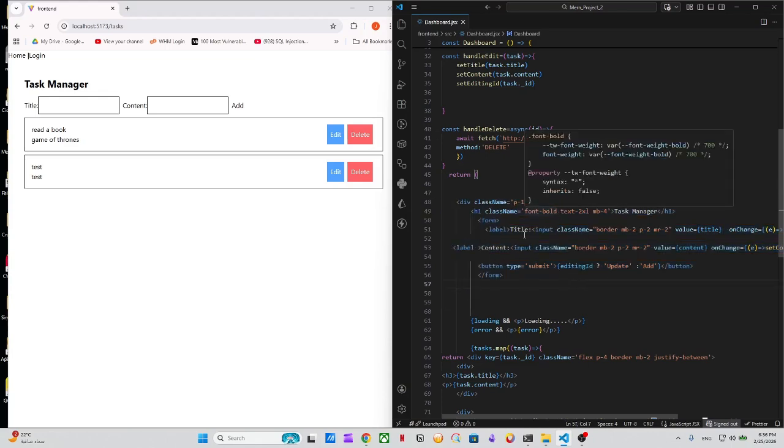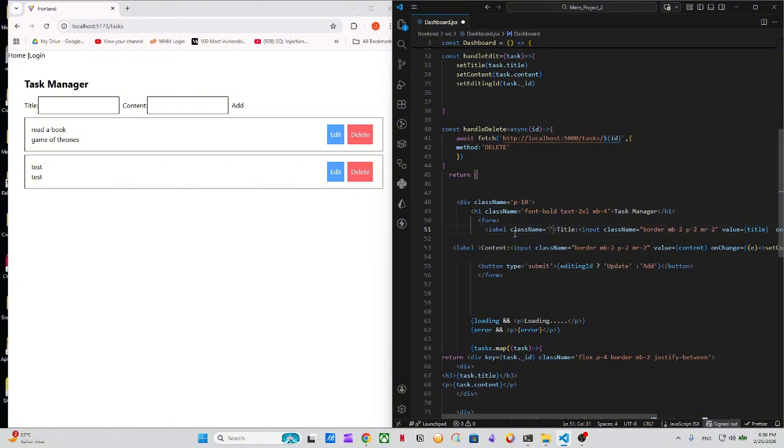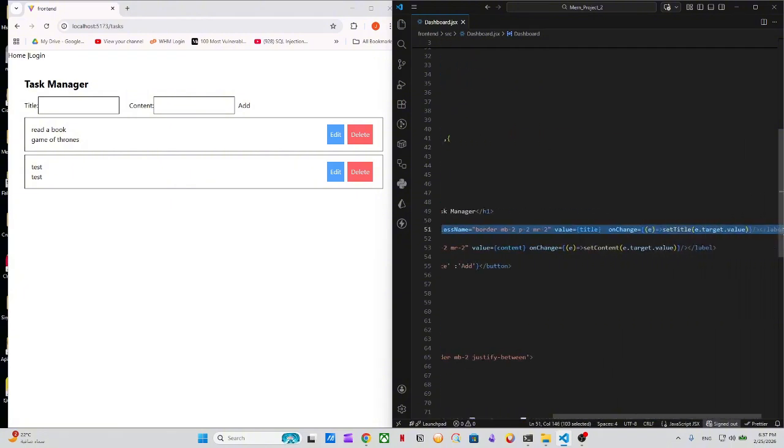And next I actually want to add class name here. Class name, just space or MR, no need to use space, just MR, so there will be some space between the title and the, yeah, that's the issue with putting it inside.